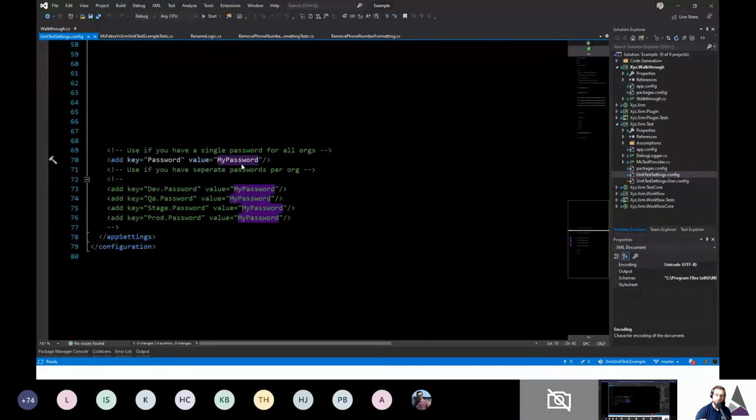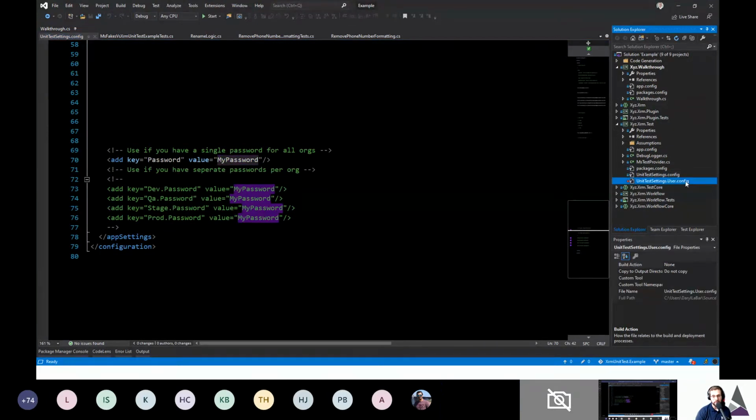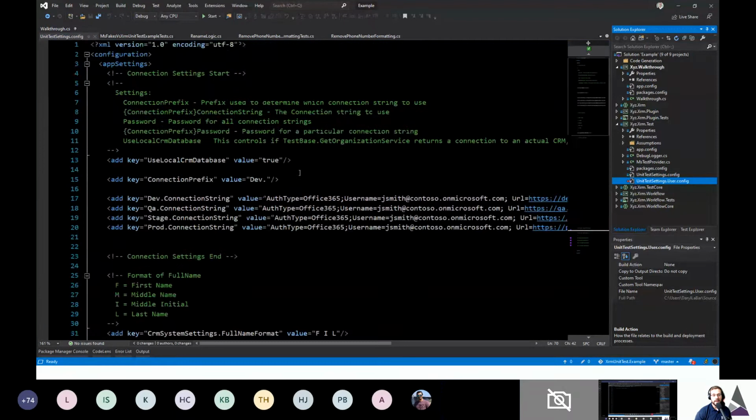The first time you run your test, it will look for this. The convention is, if it's .user.config, it will look for a file without the .user.config part and use that to generate this file. Once you've run it once, you just populate it with your username and password, and then you can start doing your work.